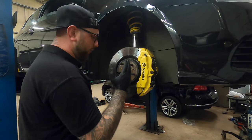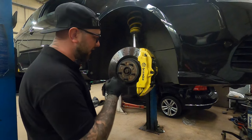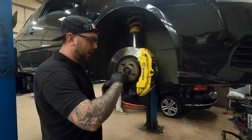Right, then let's go through what is needed to do. First off, you need a fitting kit. What you'll get in the fitting kit is a spigot ring.